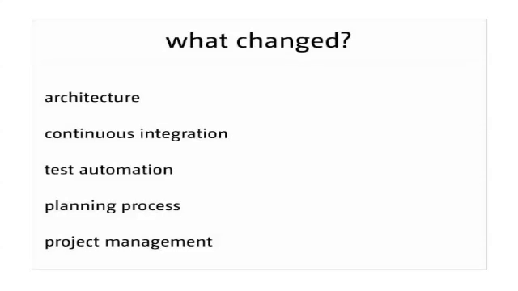The other things they did is to change their planning process, their project management process. And what they did is they created a unified backlog for the whole team. And they prioritized that backlog by importance, and so for every month, they had a milestone, and they prioritized the features that were going to be delivered in that milestone, and the whole team worked on implementing the various bits and pieces that had to be done for that feature to be delivered. So those are the main things that changed. I can't spend any more time on this, but I do urge you to go and read that book if you're interested in how they did this.